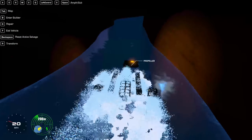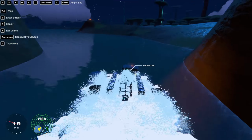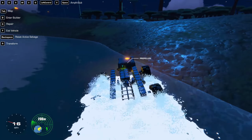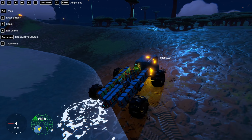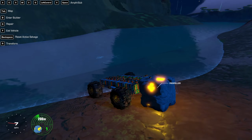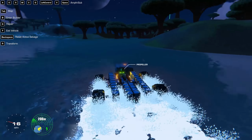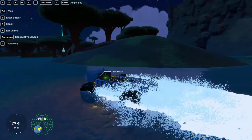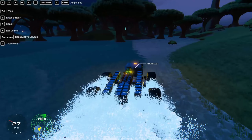Hopefully we can fit through here. Huh. Yeah, look at that. Now we're coming out over here. Nice. Then we can just go drop it off, I guess, at this one over here. Oh, wow, this doesn't work so great in mud. Okay, all right, never mind. We're gonna stay in the water. This is great. I can use my water propulsion and my tires to move through the water. It's so much fun. Oh, it's great. I love it.